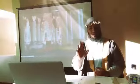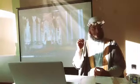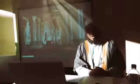Now, if it starts while she is doing tawaf, she has to stop, come out, and wait until she is clean, then go back and do her tawaf and sa'i later. If she has completed her tawaf, came to sa'i, and then it starts, she can continue and complete her sa'i, because for sa'i it is not obligatory to have purification.